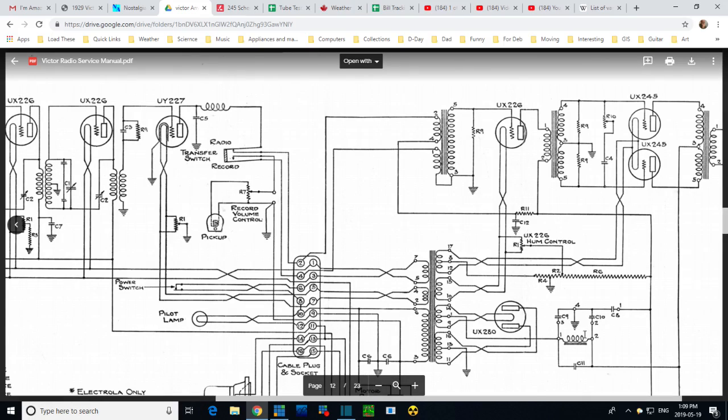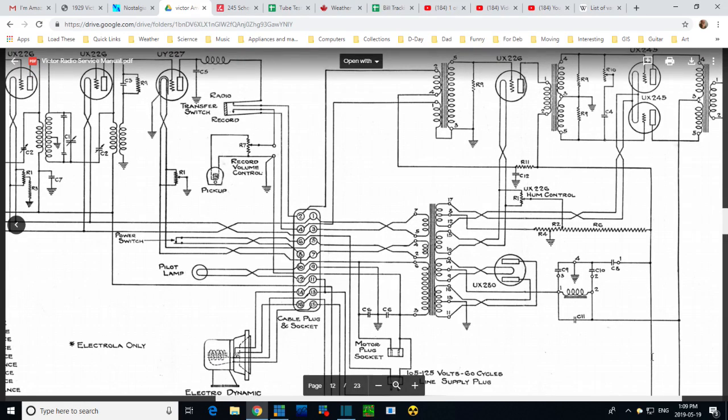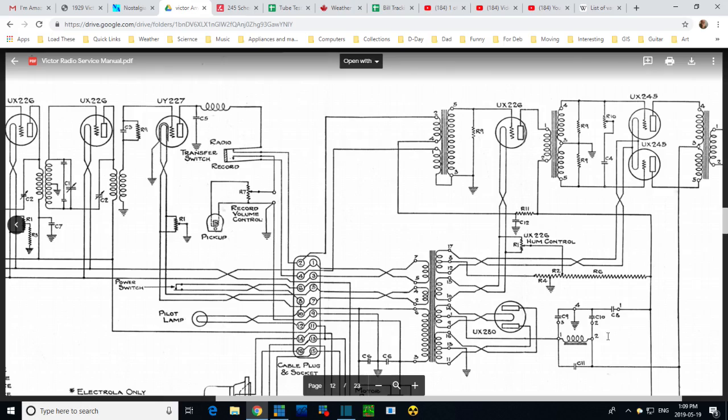Look at this now. There's terminal numbers here. 1, 2, 3, 4, 2 again. Are these numbered in the radio? They are. They are numbered in the radio. Okay. We've gotten somewhere here. Look at this. This has 1. This has 1. They can't be the same one, can they? No. Okay, so I'm not sure what that number 1 is there.